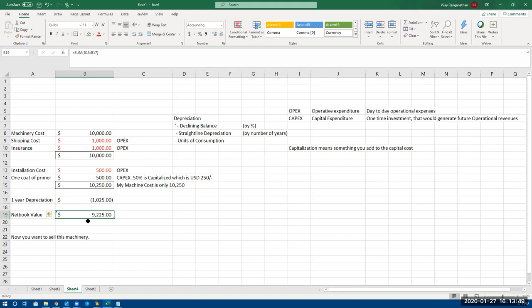Because this is what shows in SAP as my net book value of the asset. You could sell it for more. If you sell it for more, then you get a profit on the sale of fixed assets. If you sell it for less, you have a loss on sale of fixed assets. If you have a loss, where would that go? Is it debit or credit? Let's say you are selling this for $9,000 and you have a $225 loss, okay? Debit expenses, man, right? It's an expense, right? Yes. If you're selling for $9,000, the $225 is an expense. It's a debit expense, okay?